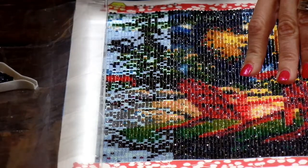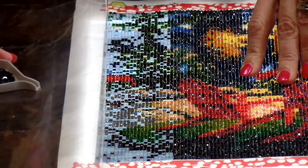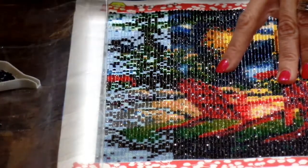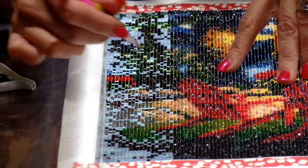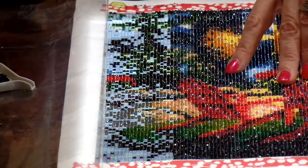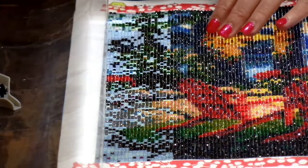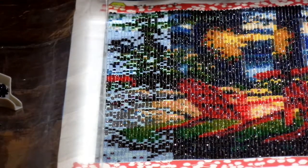I'm also thinking about doing one of the square diamond paintings eventually for you guys — with the square diamonds. But if you're just starting out, I'd definitely suggest starting with the round diamonds. Don't try the square ones yet. They're harder to keep in a line and straighten. The round ones you can move around a little easier. And don't get too small a canvas — it's better to get a bigger one so you have more detail. You won't like the small ones because they look pixelated.